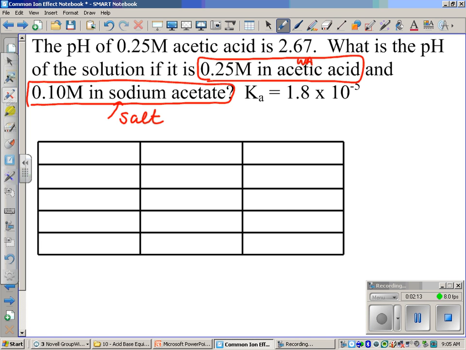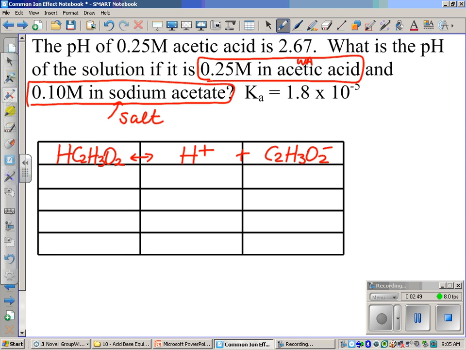Now, here is how this is going to work. In your table, when you have a weak acid with a salt or a weak base with a salt, your table equation is still the equation for the weak acid or the weak base, not the salt. So we'll start by writing our acetic acid, HC2H3O2, into our table. Do our double-sided arrow, just like you would if this was only acetic acid. So the salt does not affect the equation that gets written on the table.